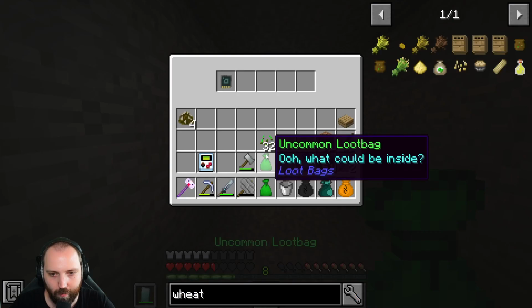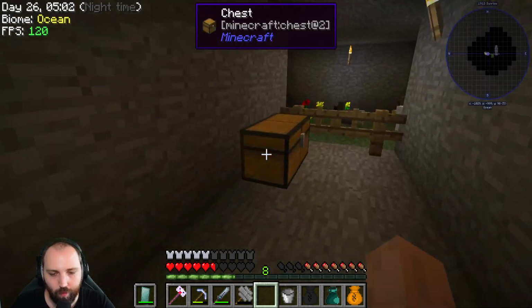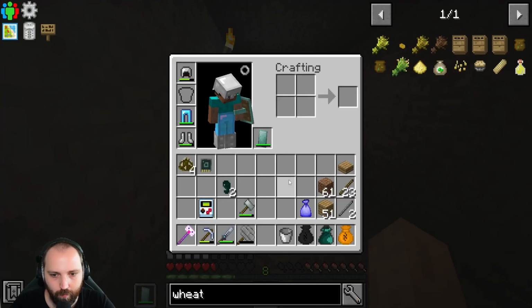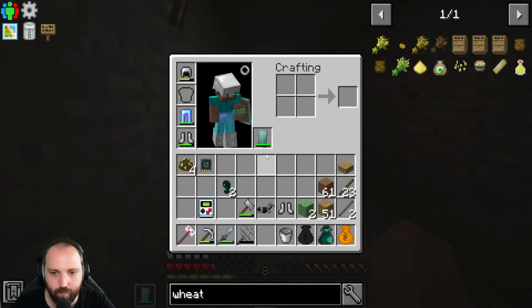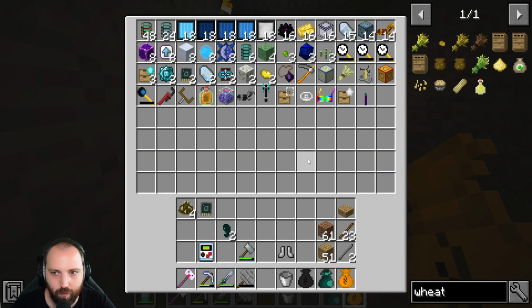Maybe I shouldn't render upgrade. Maybe I shouldn't just throw the eggs on the floor. Maybe I should put them in the breeder thingy. Green slimy dirt. Eh. I guess that's gonna be useful.